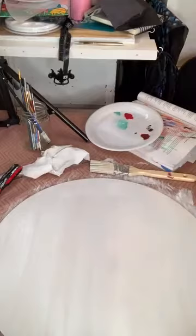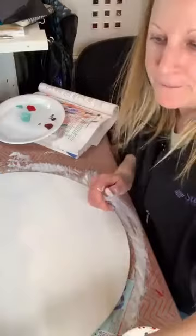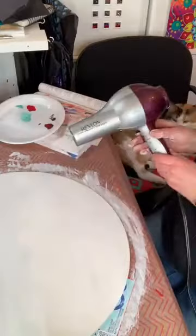Okay. I'll pull up the chair again. Hi, Kitty. Oh, you can't see Kitty. Well, that's cool. All right, I'm going to go ahead and use the blow dryer now to get this a little bit drier. I'm going to move the paintbrush out of the way so that it doesn't get dried and crusted on. Okay, so just run this real quick.